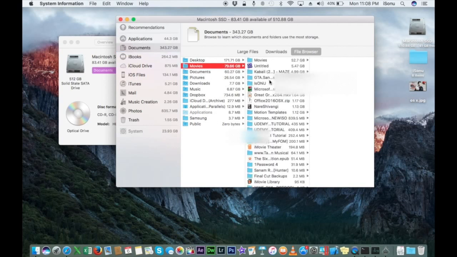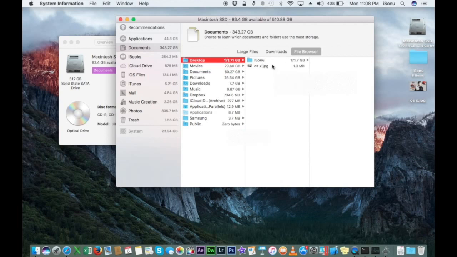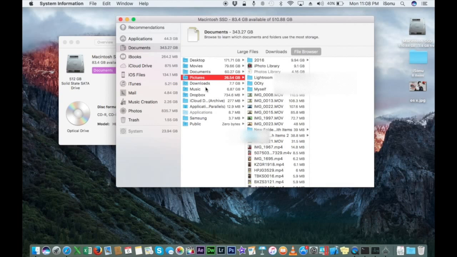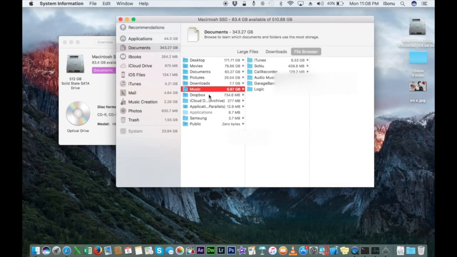Again, inside that, the files are sorted based on file size. Desktop, it's again this 171 GB, pictures, and there are a lot more.